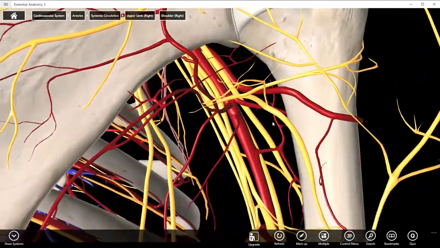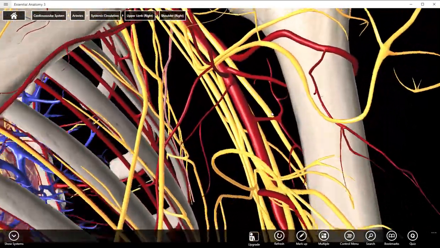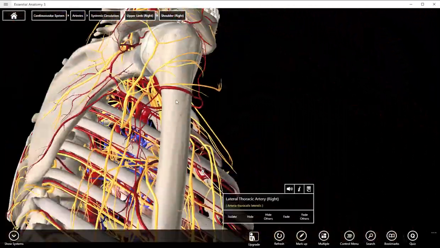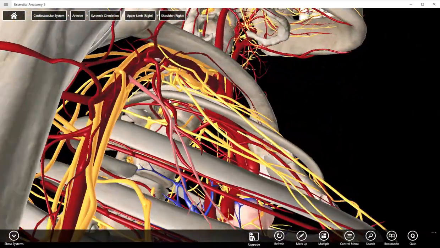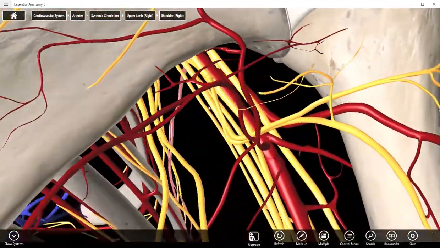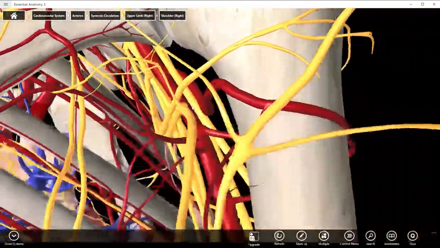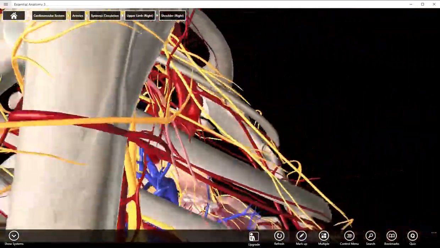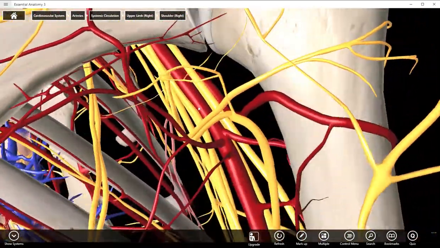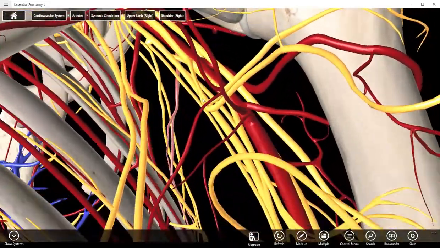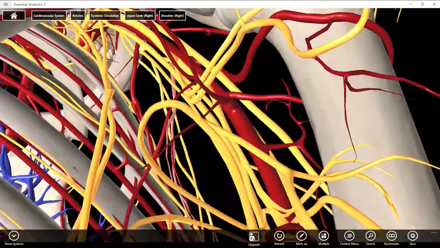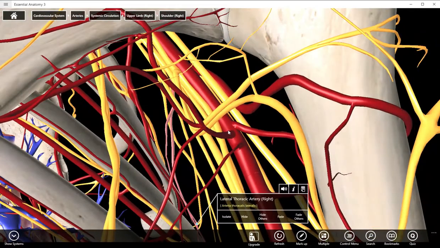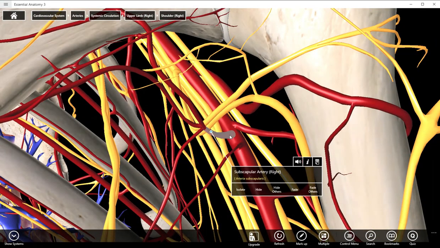I don't want to teach it entirely from a posterior view, but it is kind of helpful. So check this out. Do you guys see this loop around the surgical neck of the humerus? That's going to be important later. That's actually not what we're looking for right now. They've drawn it a little out of order. It looks like they've drawn the S right there.